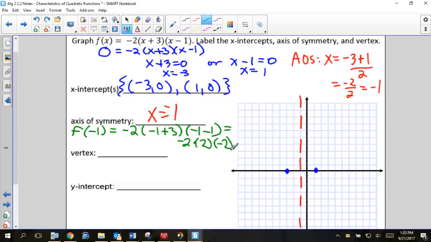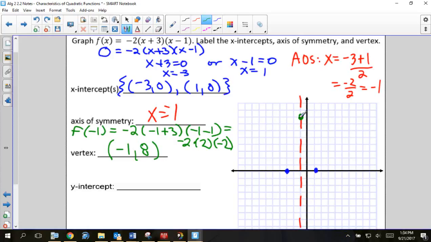Can you get out your calculator? Yeah. So we have the ordered pair, -1, 8. That is our vertex. -1, 8. Now remember how we talked about before we graphed any of this that it would be facing down and that it would be skinnier. Does it kind of look like that?